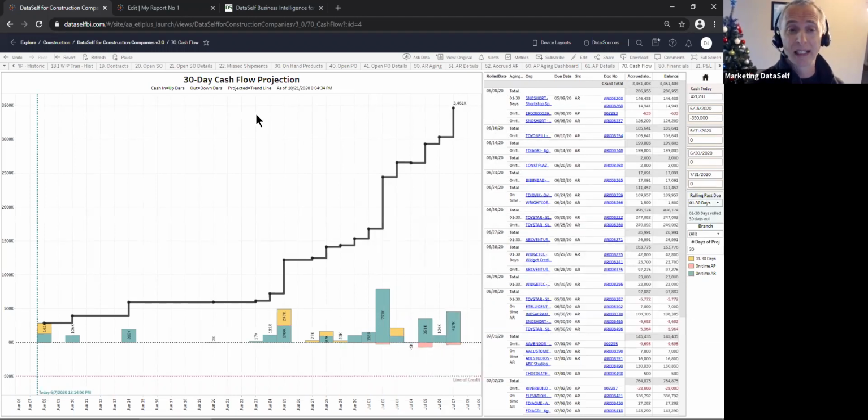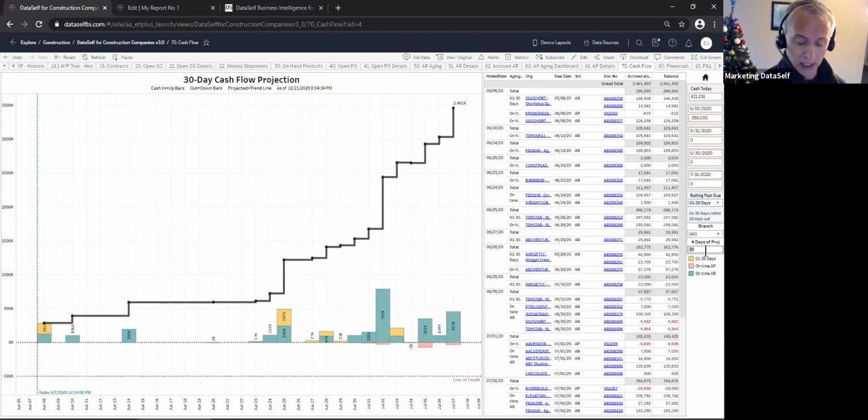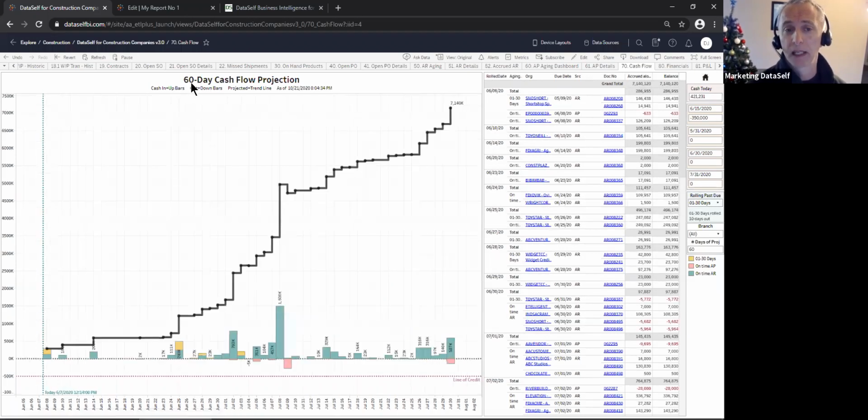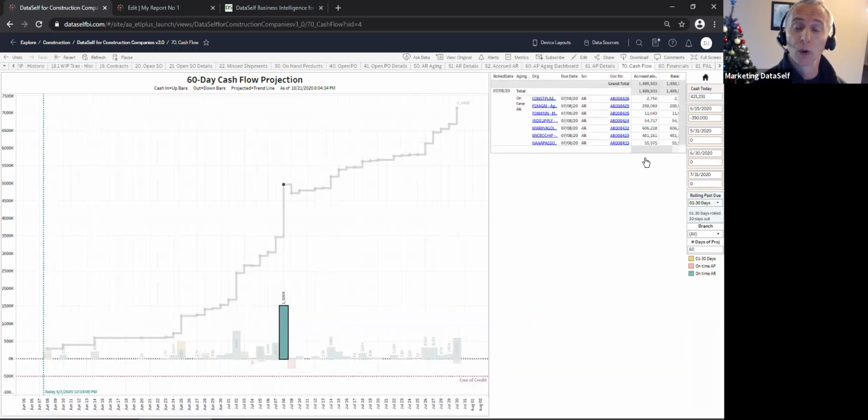If you want to see a 30-day projection, or maybe a 60-day one, you just change this parameter, and now this becomes a 60-day cash flow projection, not a 30-day. And if you see a data point that looks weird, you can select it, as in this case. It will filter the whole transaction table on the right, and you can see the numbers for that data point and quickly find threats and opportunities in your cash flow projection.